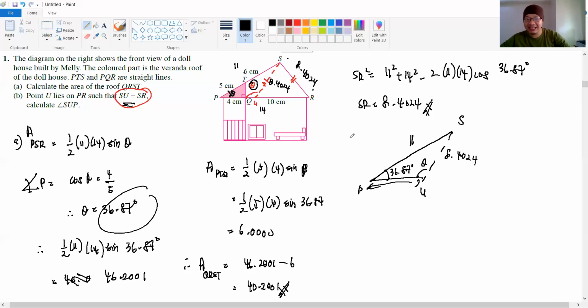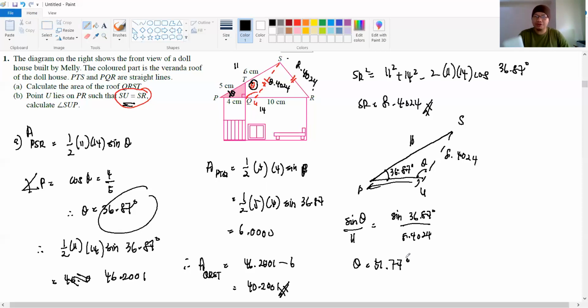So how? You see guys, this angle and 8.4024 are partners, theta and 11 are also partners, so we can use sine, right? Since we want to find theta, sine theta over 11 equals sine 36.87 degrees divided by 8.4024. Then you find your theta here. As usual, simplify everything. So 11 sine 36.87 divided by 8.4024, and then you shift sine to get the answer. The answer that you should obtain here is 51.77 degrees. Okay, that is your theta.